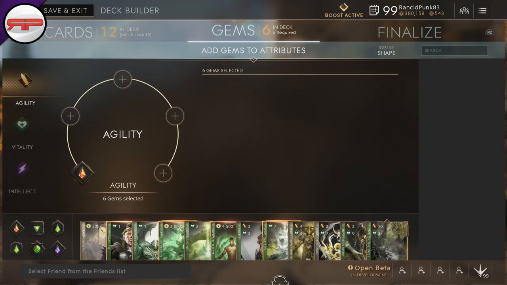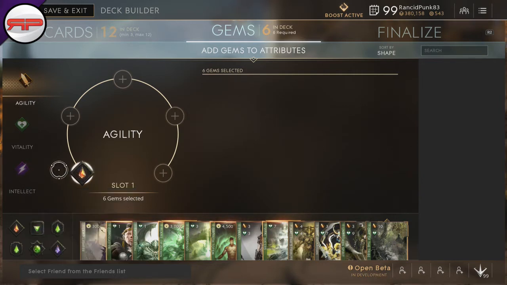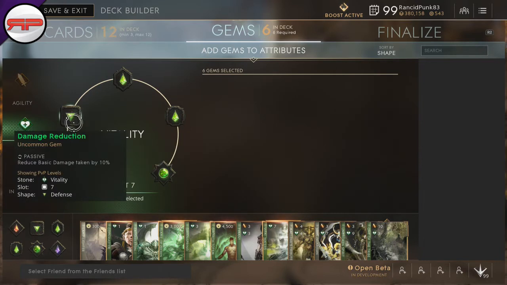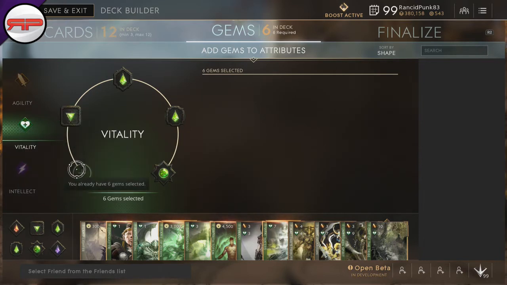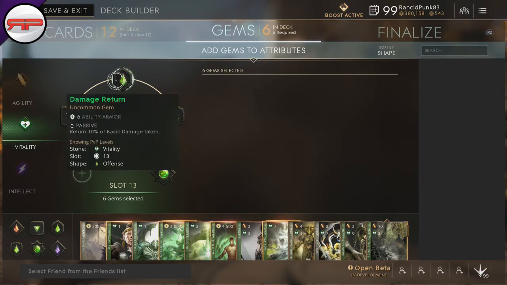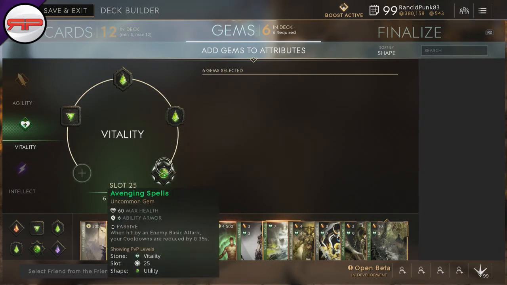As far as gems go, I just have Jungle Assassin, just to make it easier to get that clear done early, so I can back and grab Exoskeleton and go for a gank. Obviously I don't take Jungle Lifesteal because you're going to take his passive first anyway, and you're going to have good health regen in the jungle. So we take damage reduction, damage return, ferocity, and avenging spells.